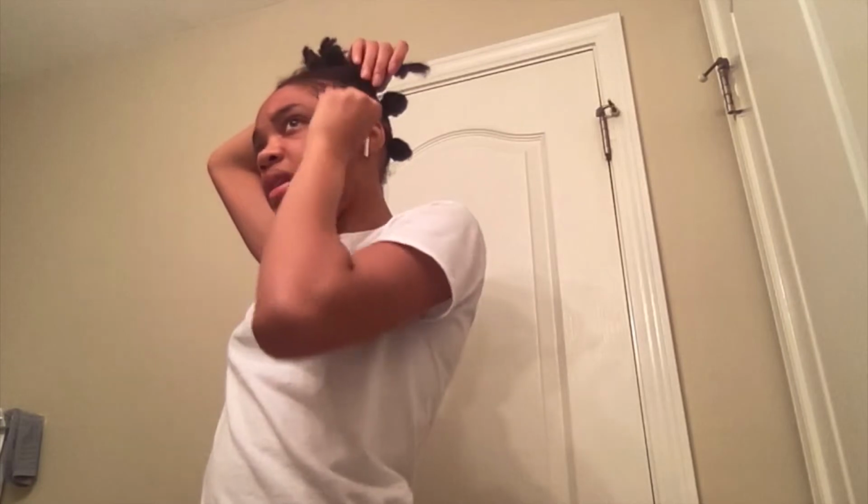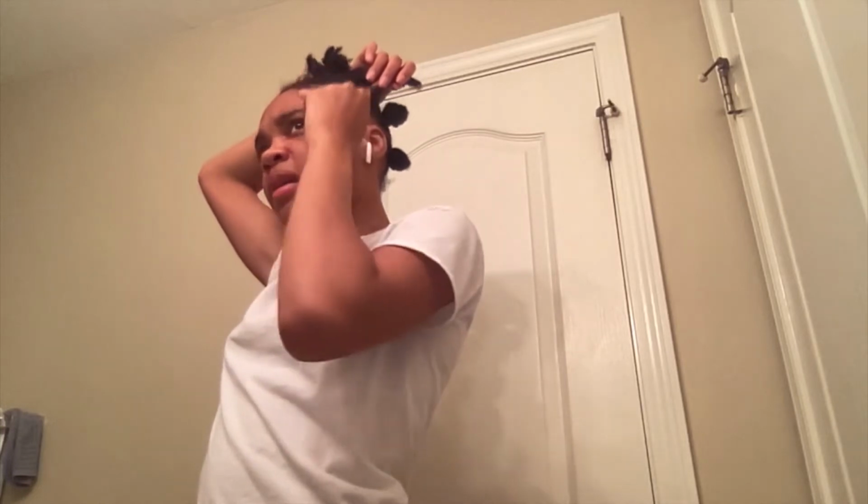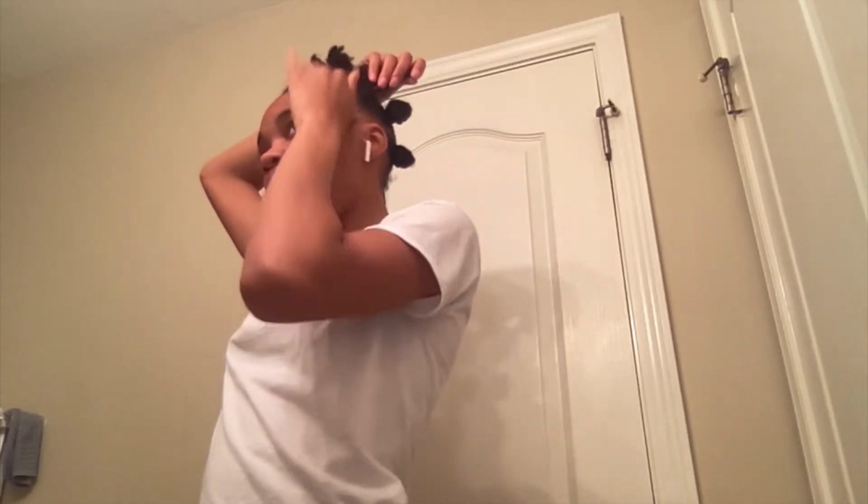Okay, let me do this side. Spray the edges first, because sometimes my baby hairs, well, my edges, they just lay. Anytime I have braids or locks, my edges always end up coming out. So I try to style my hair without them being in the hairstyle, for less breakage and tightness, so I could do whatever I want with them. Okay. So this is how many edges are out on this side.